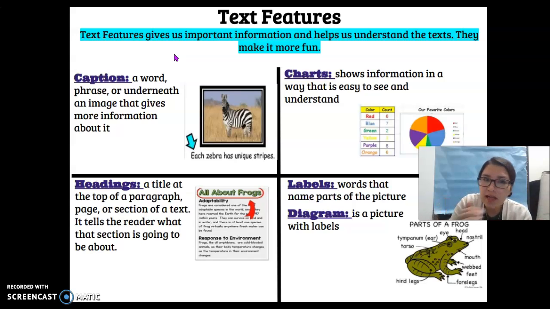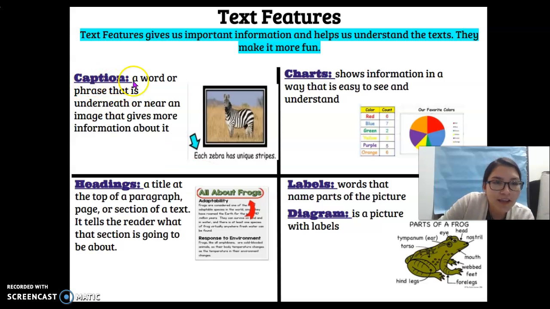So I made this slide for you to help see each text feature we're focusing on up close a little bit better. Let's focus on caption. Caption: a word or phrase that is underneath or near an image that gives more information about it. So right here is our example. Here's a photo, and right here below the photo is a sentence.